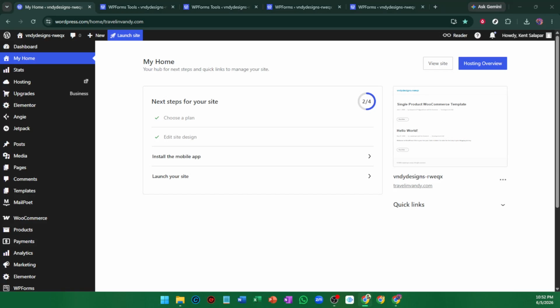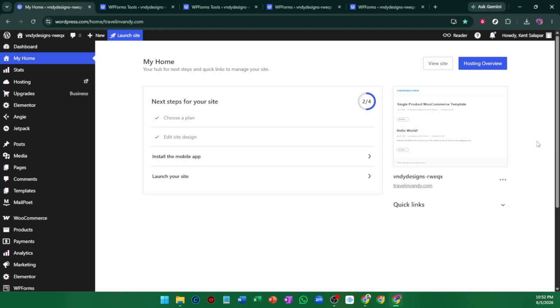In today's video, I'm going to teach you how to import forms into WPForms. If you already have a form file saved from another WPForms setup, bringing it into your site is a quick process. In this walkthrough, I'll show you exactly where to go inside WordPress and how to upload the form so it appears in your WPForms list and is ready to use.